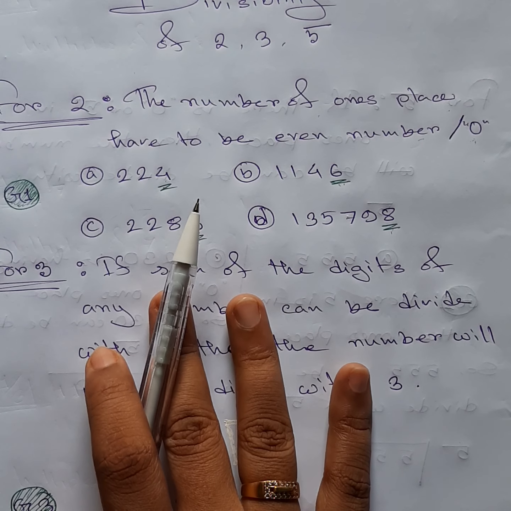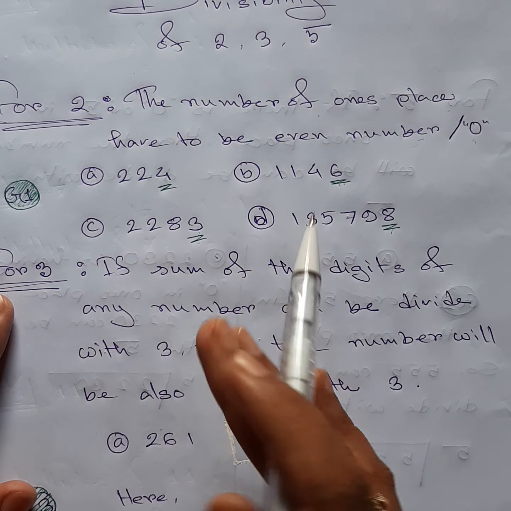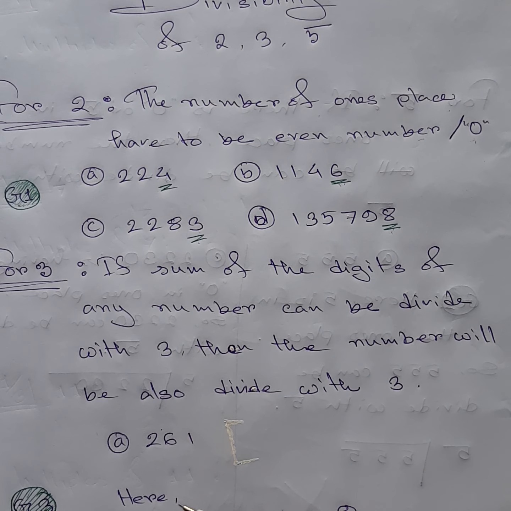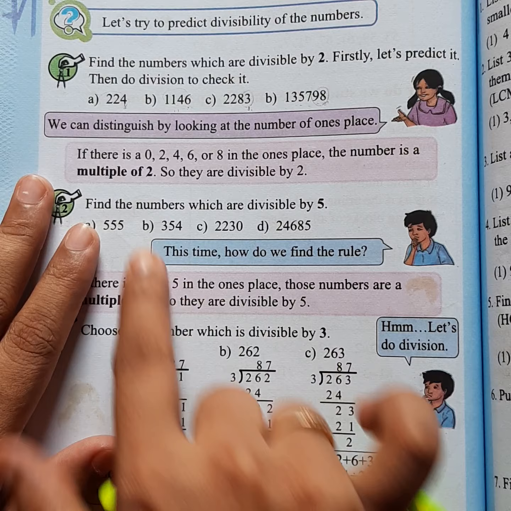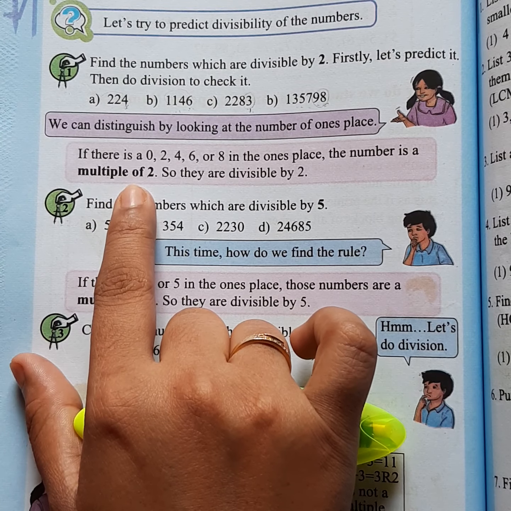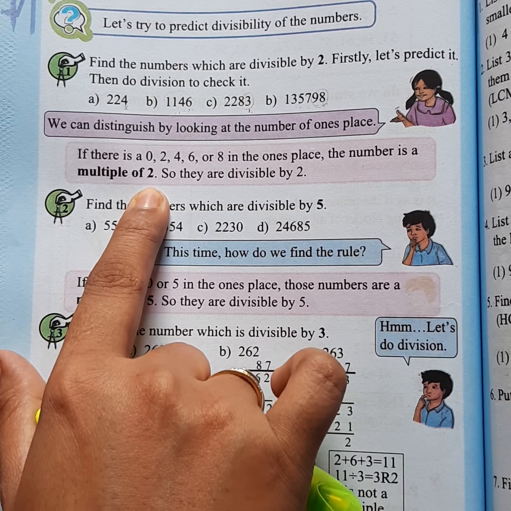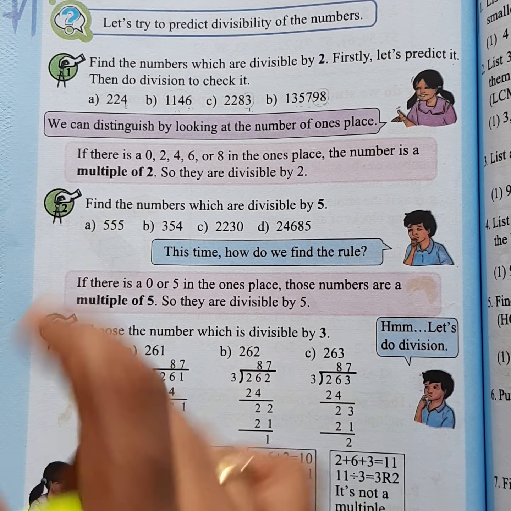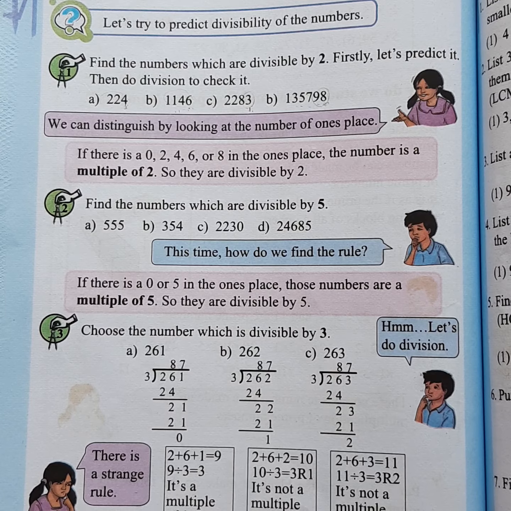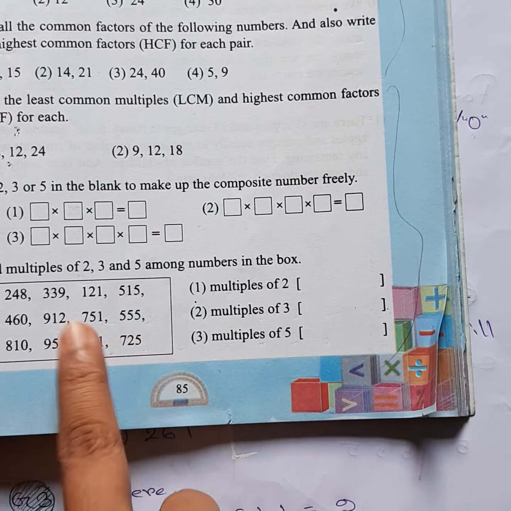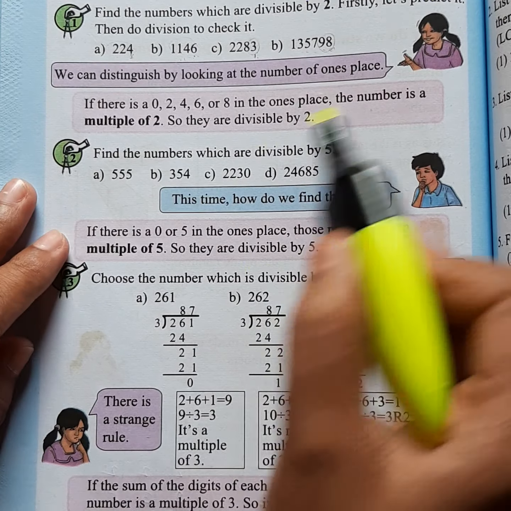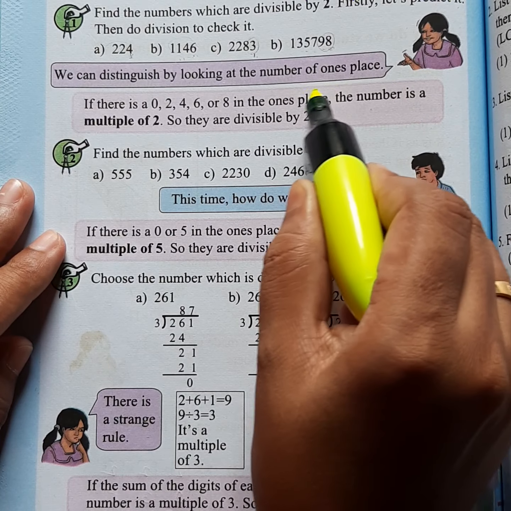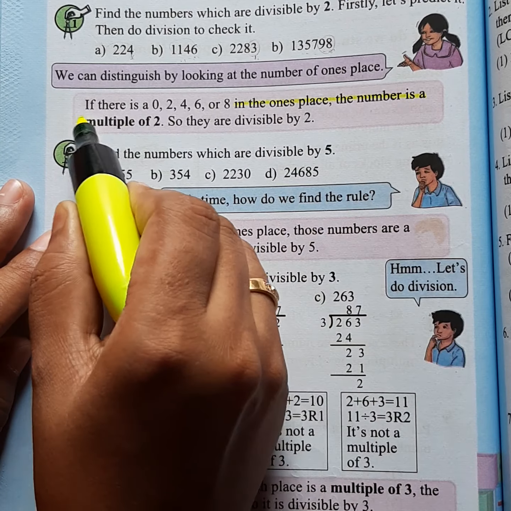You can choose either of them, but remember to be careful about a few things. In the book it is mentioned that the number should be a multiple of 2. You have to remember this also, don't forget it, because we are going to do a few problems on this page with this kind of rule. So don't worry about it, just remember you have to find this one also. So, marking it.